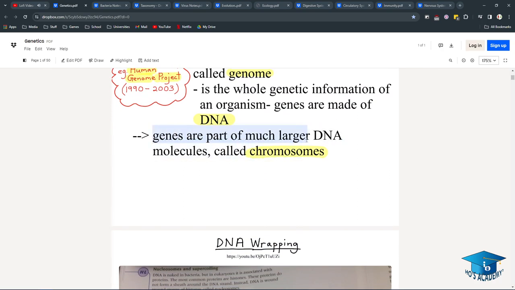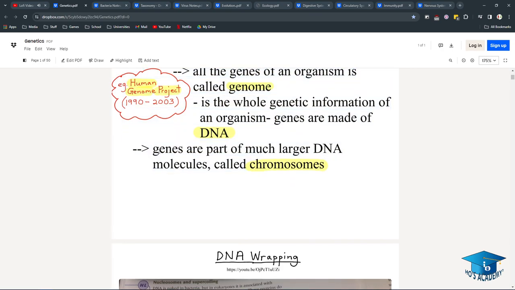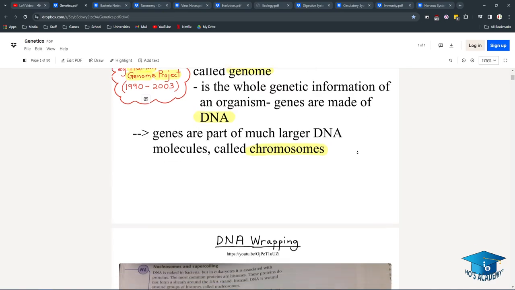Genes are part of much larger DNA molecules called chromosomes. So the tier is chromosome, smaller is genes, and even smaller is DNA. And then, specific little things that code for each amino acid is a codon. Then, even smaller, is just a base.